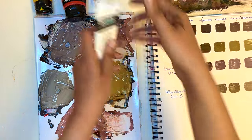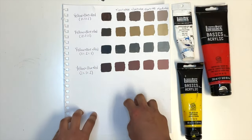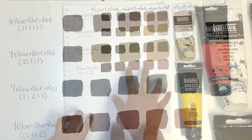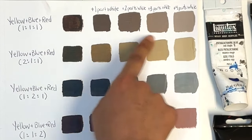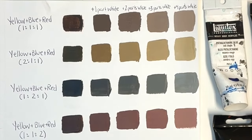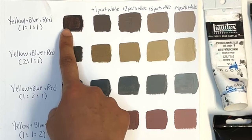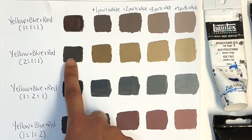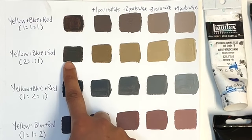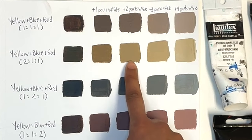Now I want to do a quick exercise: analyze the colors and see the differences between them, which helps with learning about how colors work together. The first row — equal parts yellow, blue, and red — gives a nice chocolatey brown that graduates to a taupe. These colors work well for wood, trees, shadows, portraits, or chocolate. The second row, with extra yellow, is more golden — beautiful for trees in sunlight, sand colors, and skin tones with a warm yellow lean.